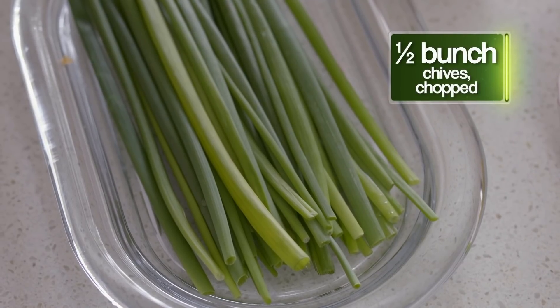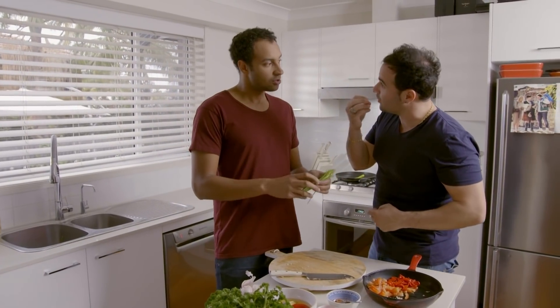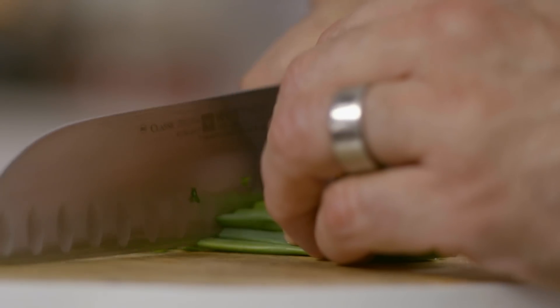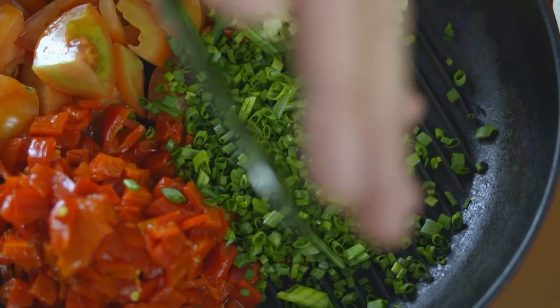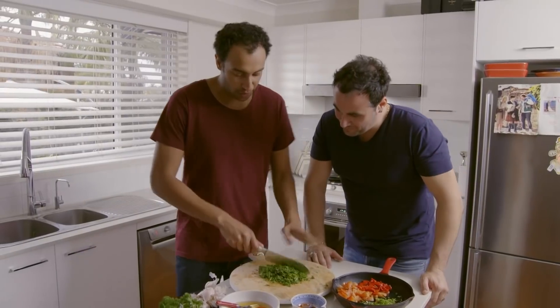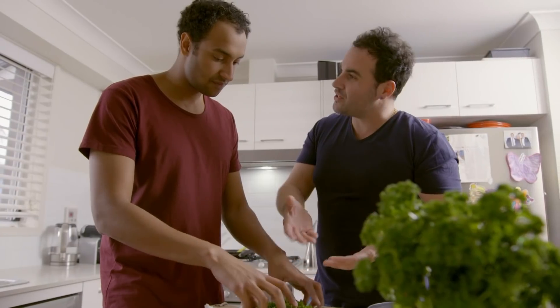What next? We're using chives. Originally my mum always used to use onions. Onions and chives are the same family, so this is actually a replacement — it's got your oniony flavour — and then mix with the sofrito ingredients. Let's start working the parsley. You want to chop them from really high so we don't lose all the juice in the bowl. The herbs are very delicate, just be gentle with them.